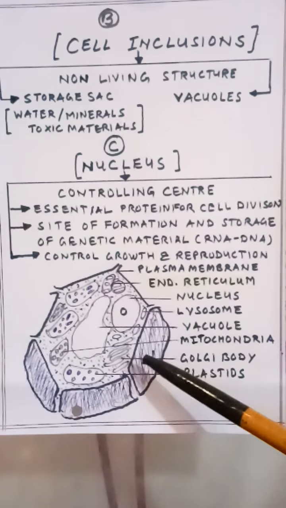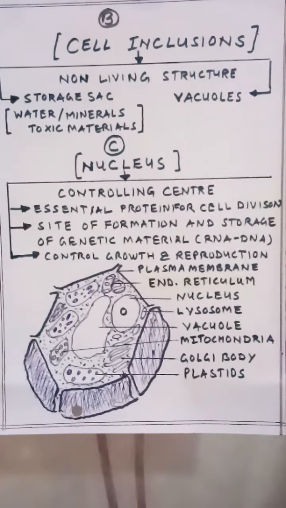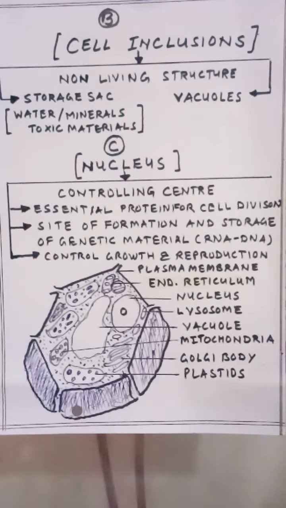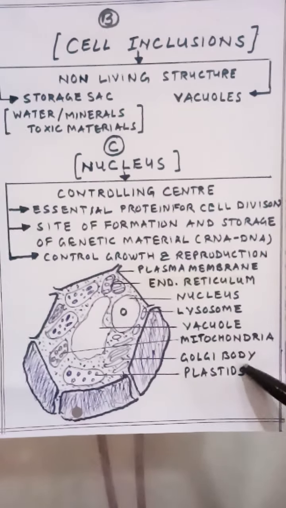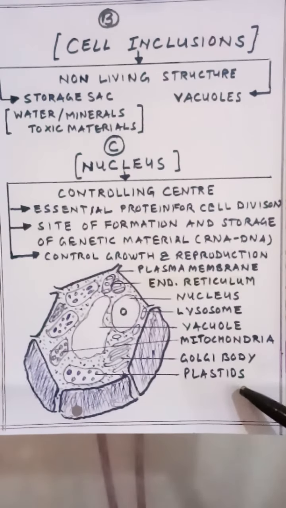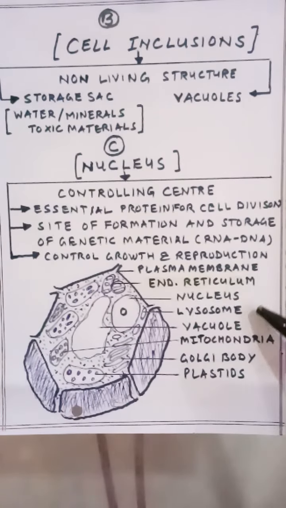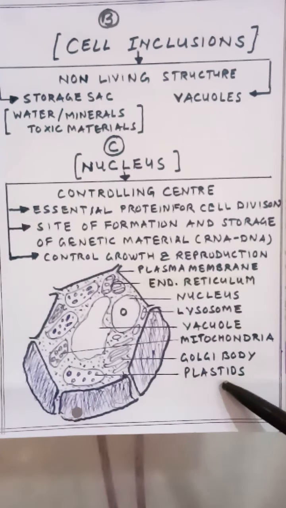There are certain structures which are larger in number in the case of plant but smaller in number in the case of animal. The presence of a component in higher or lower number also depends upon the function to be performed. For example, I will tell you one basic difference: photosynthesis. You might know well that the process of photosynthesis takes place in plants only. It does not take place in animals. So whatever component is responsible for carrying out photosynthesis will be available in the plant cell but will not be available in the animal cell. And I think you might know the name of that structure, and that is called plastid.